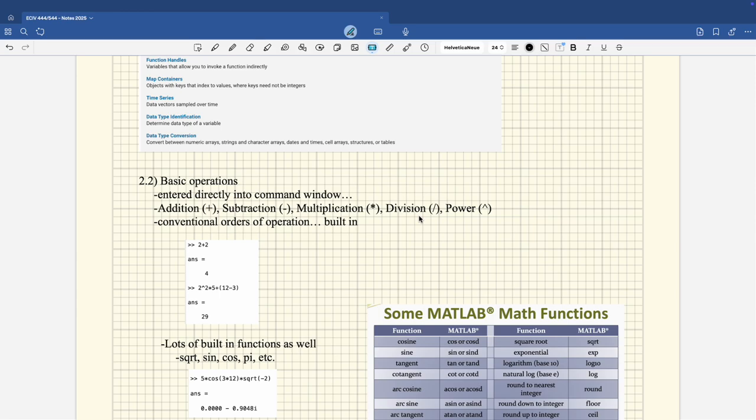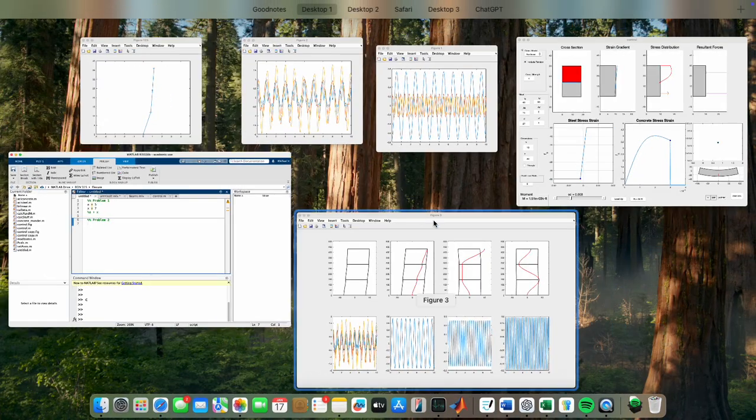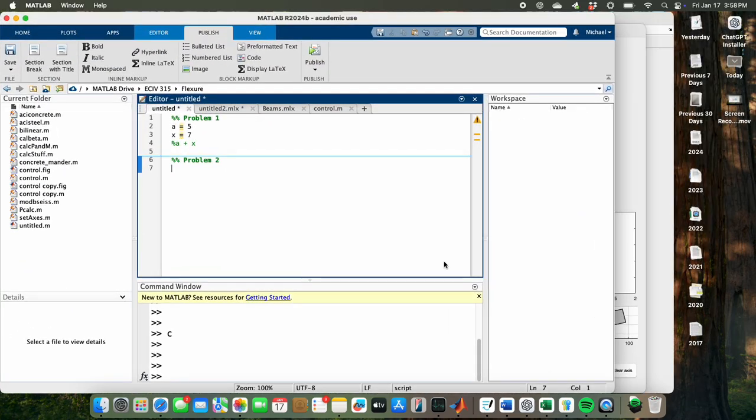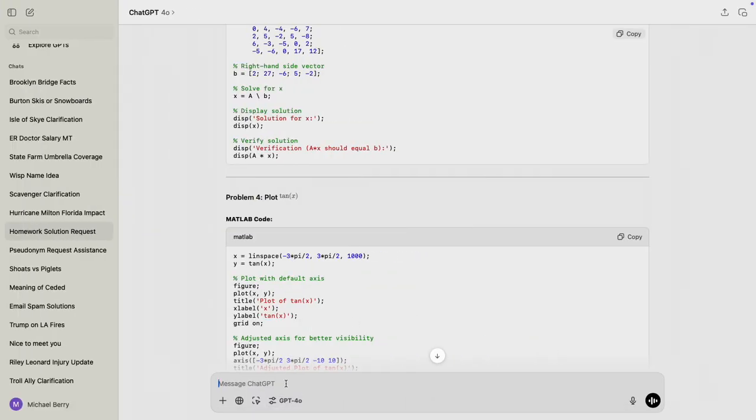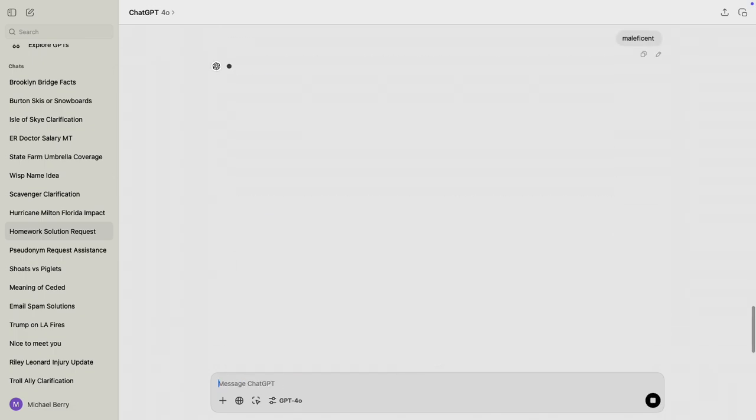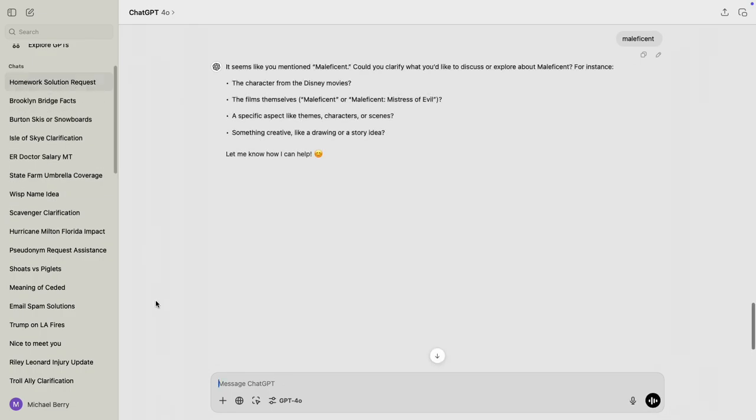Is that correct? No. Maleficent is evil, right? It's the name of the... Yeah, but it does have a word. Cinderella. No, she's from Sleeping Beauty. Is that her name? She's not named after something? Her name's just Maleficent, but malevolent is an actual attribute, which is evil. I don't know how to spell it. Maleficent.